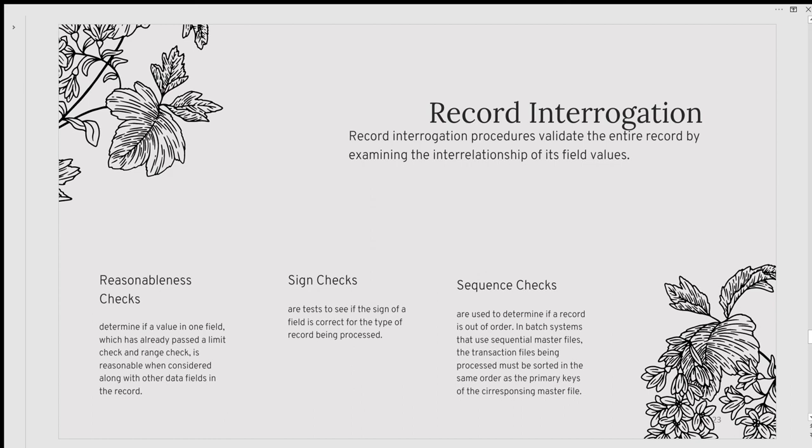So, sign checks. Okay. These are tests to see if the sign of a field is correct for the type of record being processed.